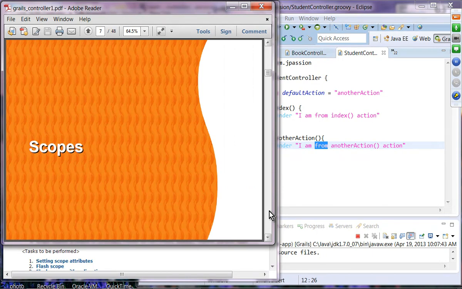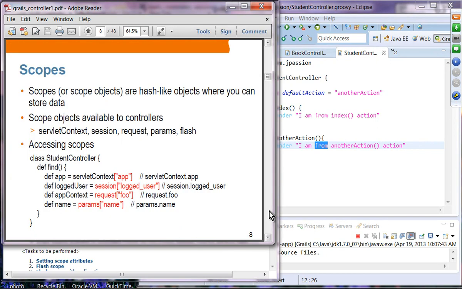Next topic is scopes. So scopes concepts are nothing really different from the scopes concept that you see in other web application frameworks. So you can think of scopes as an object. It's a hash-like object or map object where you have key and value pairs. There are several scope objects that are available from Grails to your controller code.